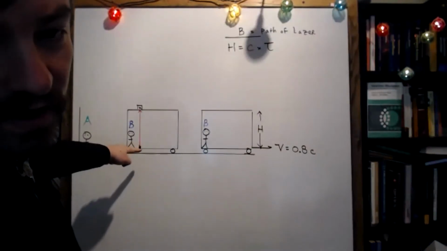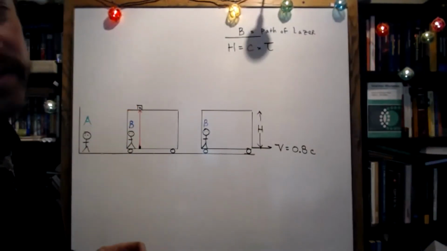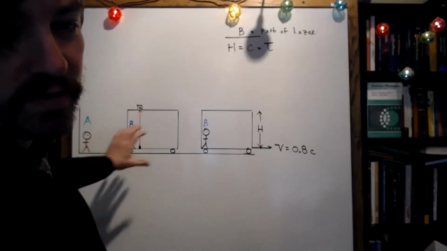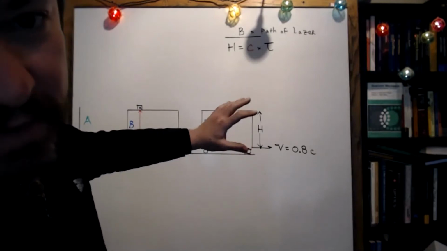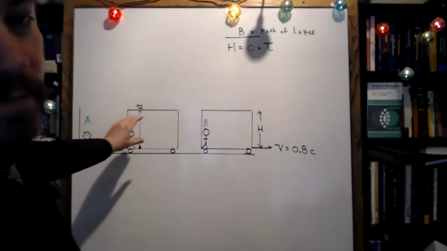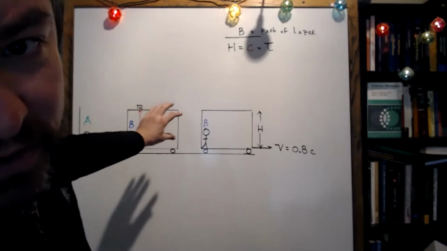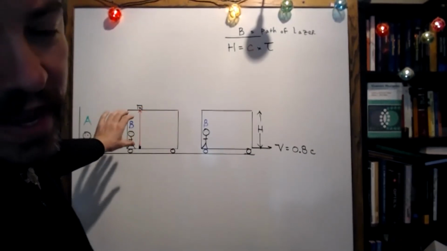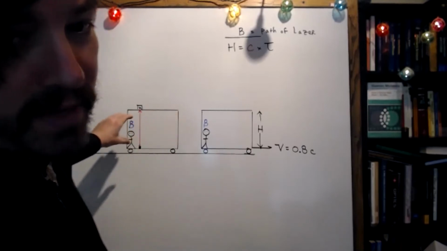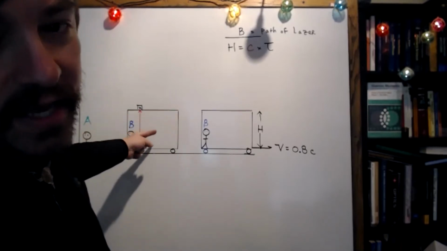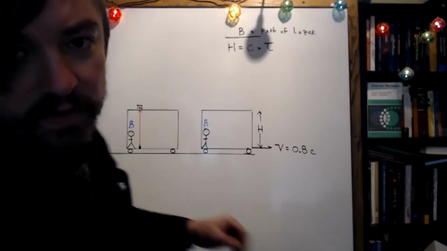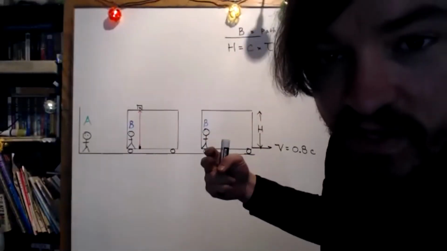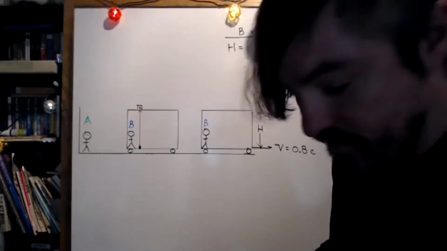This will be the start, and when it hits, it will be the end. Now, imagine the same experiment as observed by observer A. And here, if you want to talk about artificers, imagine that I have one of those one-way mirrors like they have in the supermarkets to catch shoplifters. And imagine I install the one-way mirror in such a way that A can observe into the car, so he's aware of the experiment, but B cannot look out of the car, so he cannot tell that he's in motion.